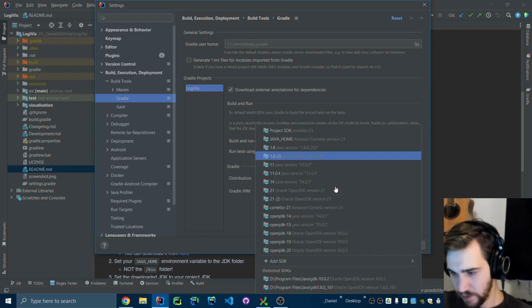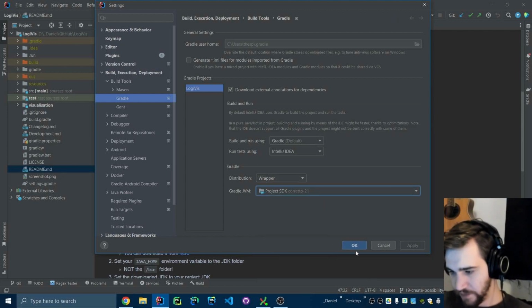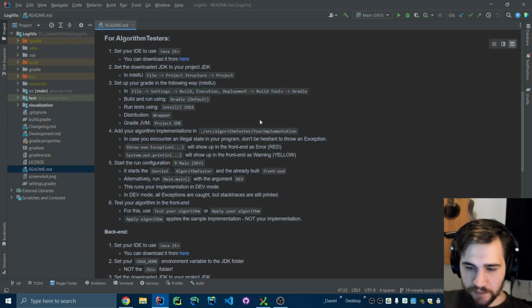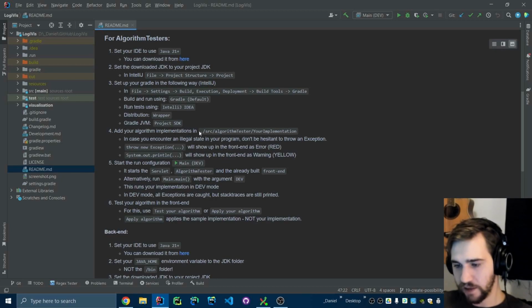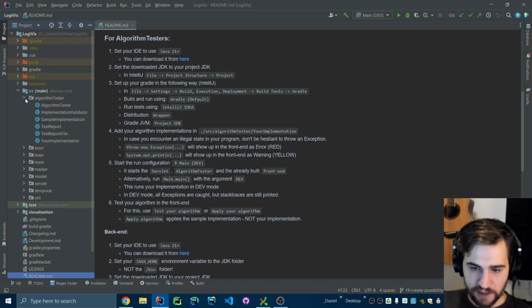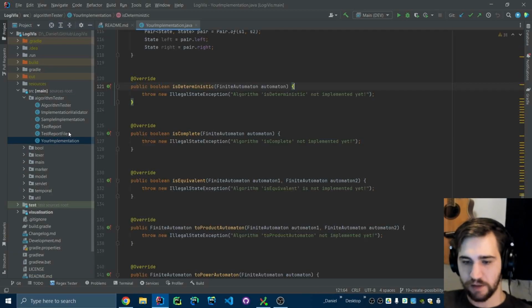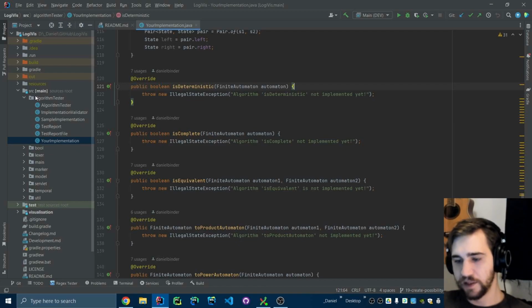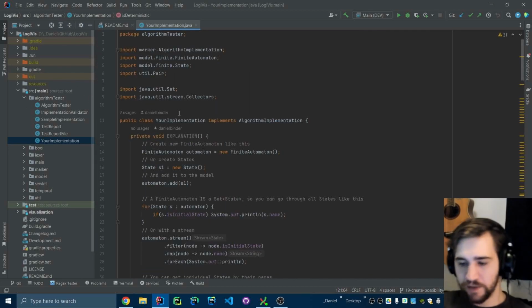Oh, I set the wrong one. Click OK. Then we go to source, algorithm testers, and your implementation. This might not look the same, but don't worry about that.